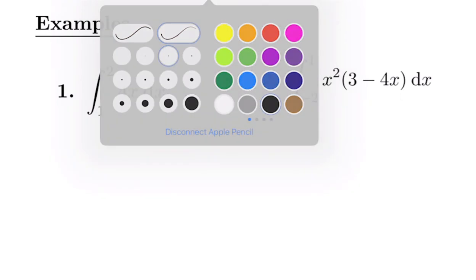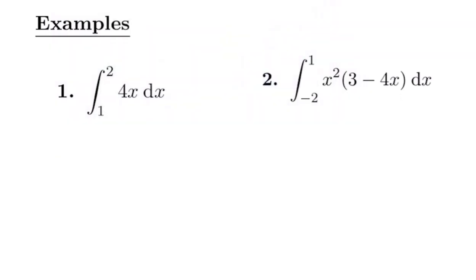So we're going to start with the first one. We're asked to integrate between the limits of 1 and 2 of 4x. Now, straight away, it's in the right form. It's in the form ax to the power n or kx to the power n. So we're going for our square brackets. When you integrate 4x, remember, add 1 to the power, so it becomes power 2 or squared, divide by the new power. So 4x squared divided by 2 is just 2x squared. And that's between the limits of 1 and 2.